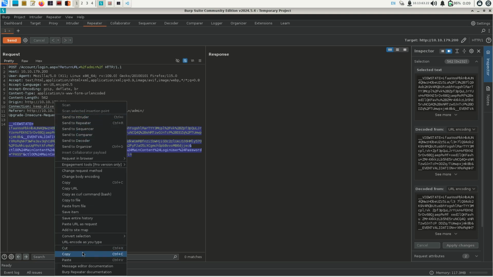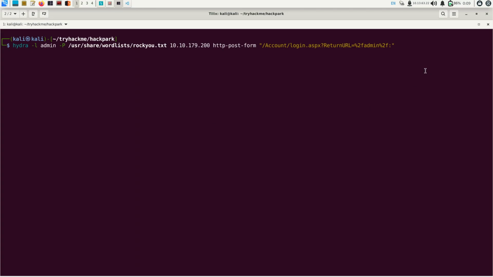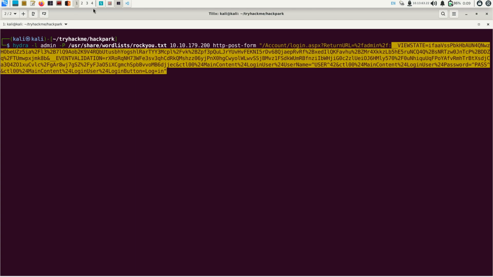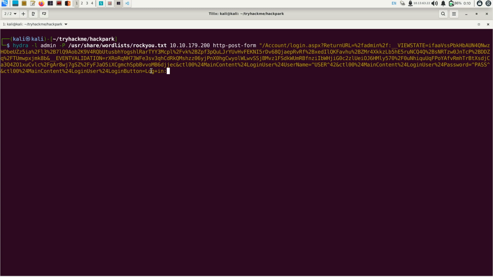So we're going to copy this, and we're going to go back to our terminal and just paste that in there. And then we need to go to our website and see. So we have login failed, capital L, lowercase f, login failed. And then we need a separator, and then it said login failed. And then that's it. And then we want -v to be verbose, -f, which is going to tell Hydra to stop when it finds some credentials.